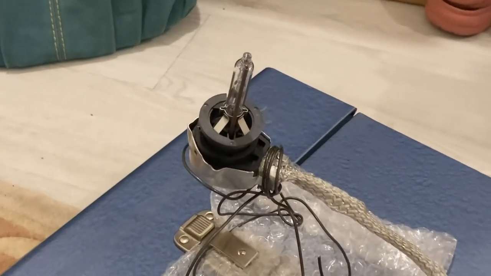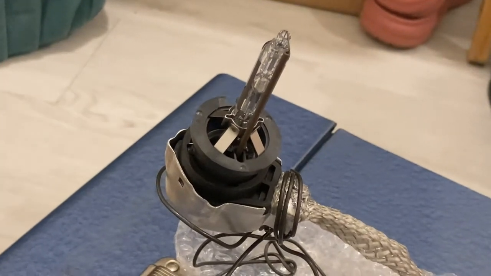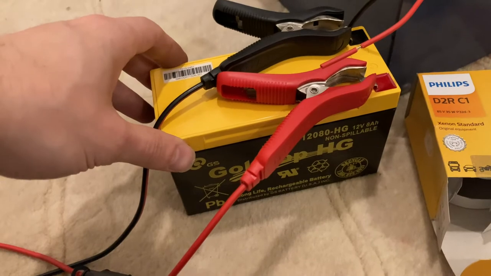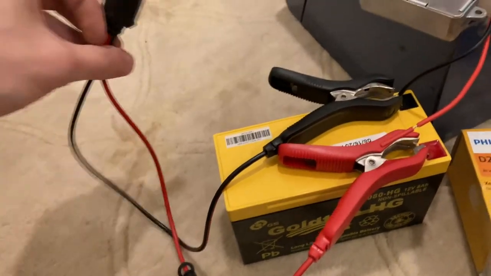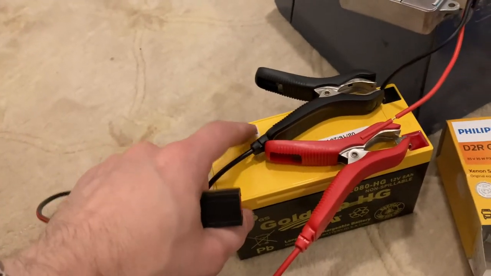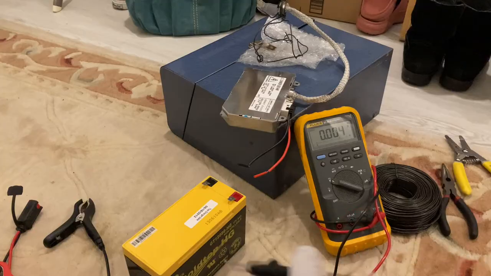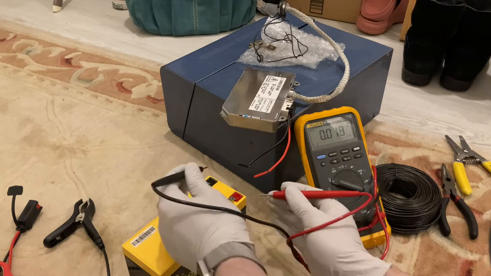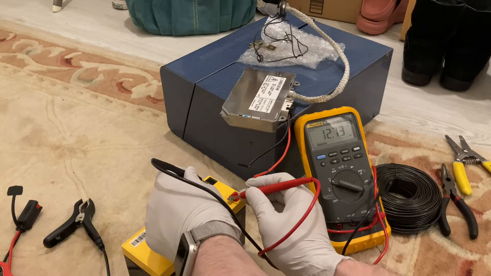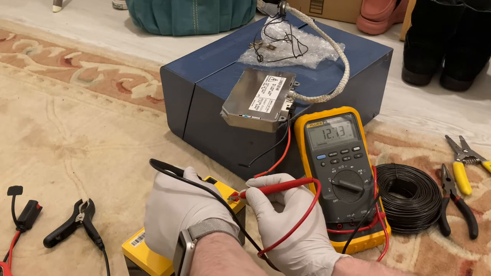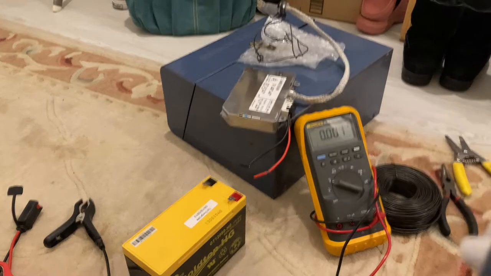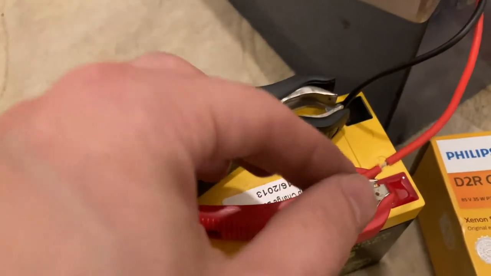Here we have an AGM 12-volt sealed lead acid battery, 12 volts, 8 amp hours. These are clamps used to connect a battery charger to this battery for recharging. If we test the battery terminals here with this Fluke 83 third gen meter, we can see the voltage is 12.73, or mostly fully charged. These AGM batteries full are charged really well in storage.